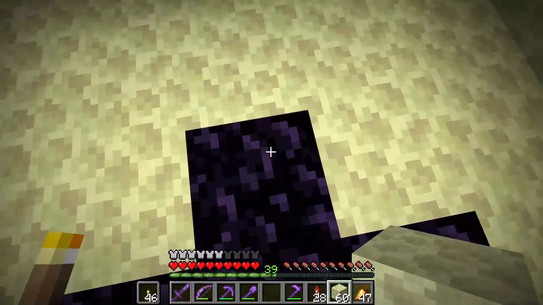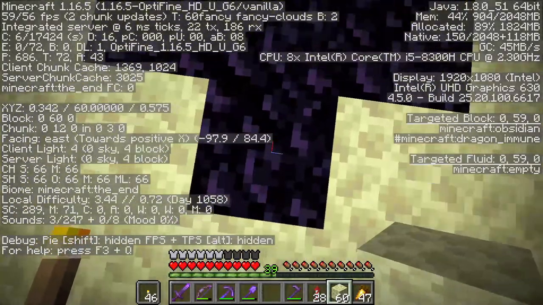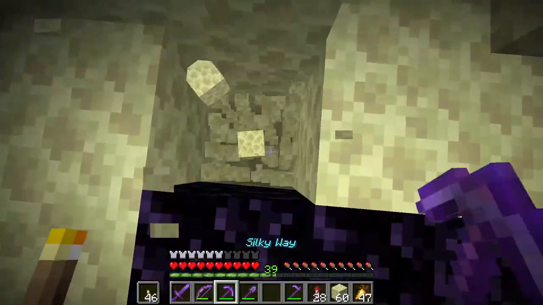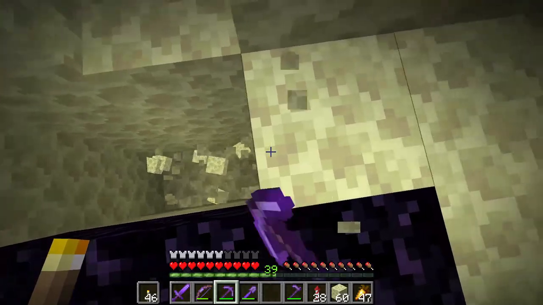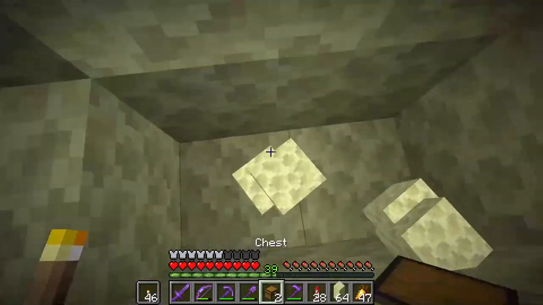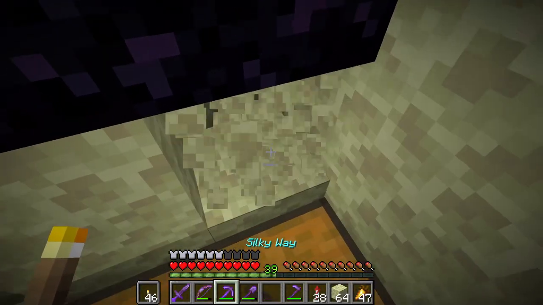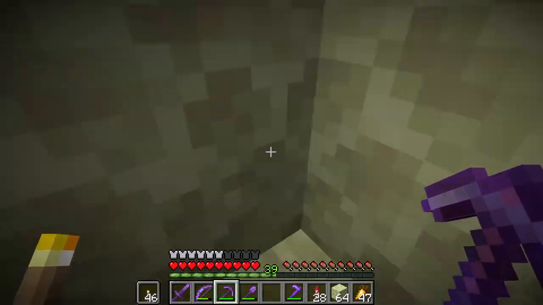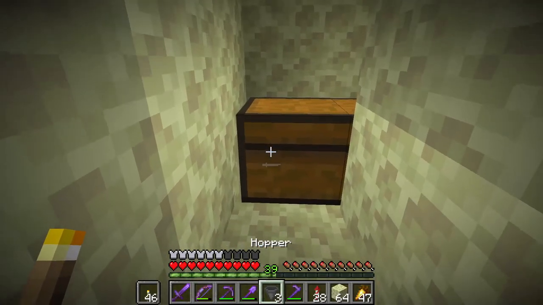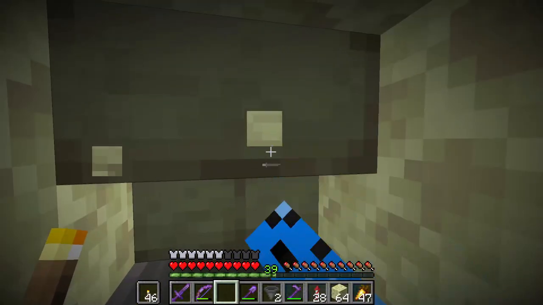Now that we have the place where we are going to kill the wither, remember? This T-shape with 0, 0. What we need to do is dig 3 down. 1, 2, 3. Like so. And this is where the chest will go. So over there we go, the other side, dig this one hopper, and the stairs will go here like so.